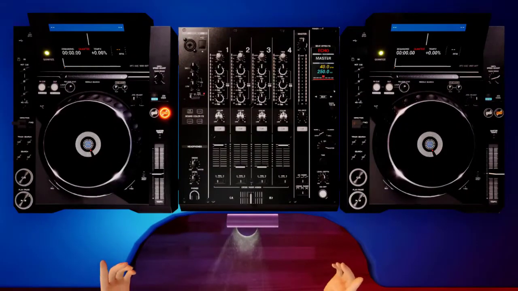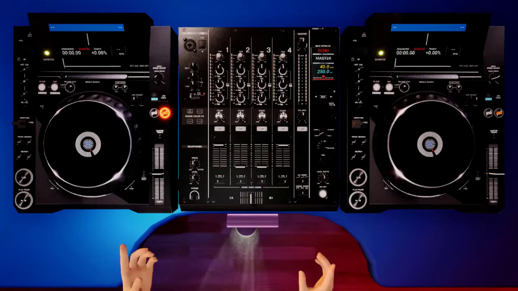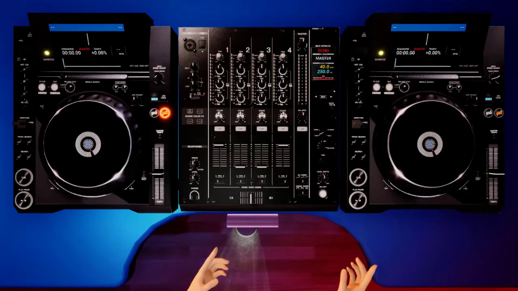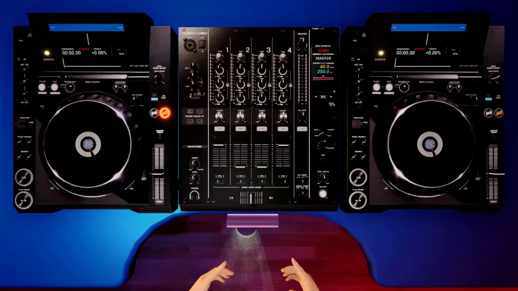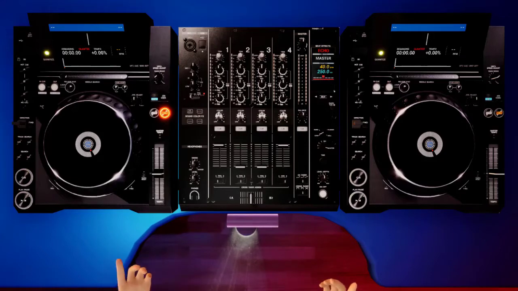I decided to start from a blank slate here so you guys can see the process from the ground up. What we're going to do is look at our playlist, pick our opening track and our second track, which we already determined, and I'm also going to pick my third song in real time. I haven't even looked at the third song yet or decided which one it's going to be.